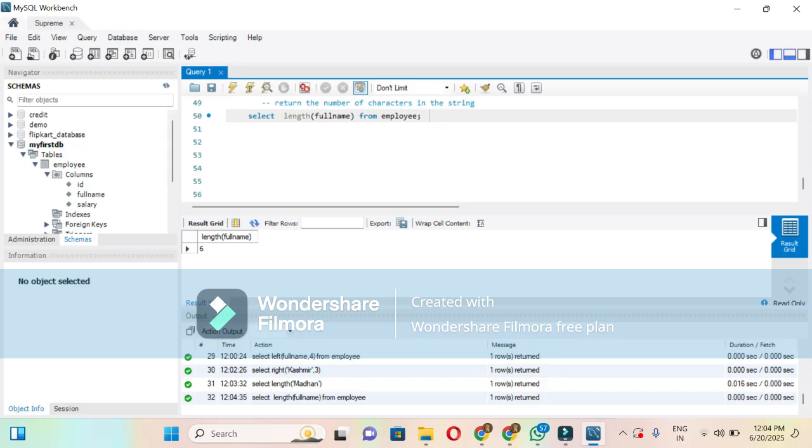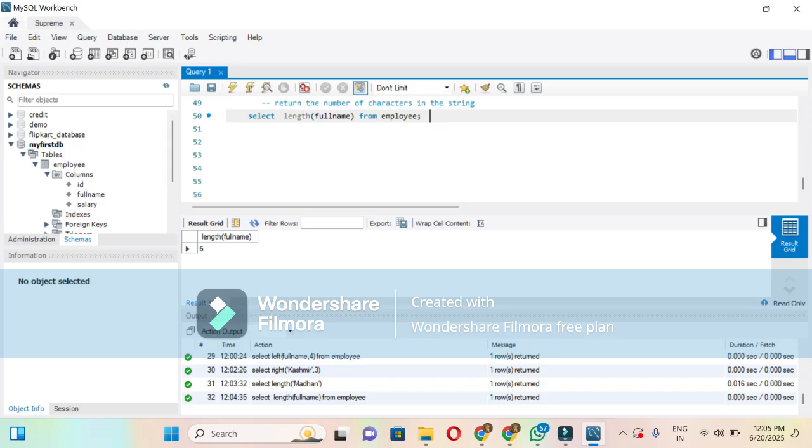One thing you have to keep in mind: if I want to do a string operation, then I should give strings to those functions, or you can give text values or a text column into the string function only.